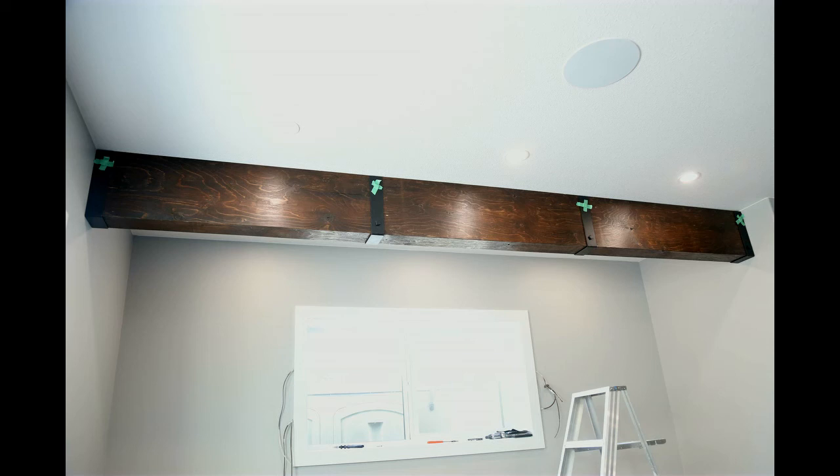But I think you can agree, that is one really, really awesome looking beam, and total in cost on something like that would be about $100. Way more if you bought some really nice looking wood. But we got this looking good, and give it a try. Might be that solution you're looking for.